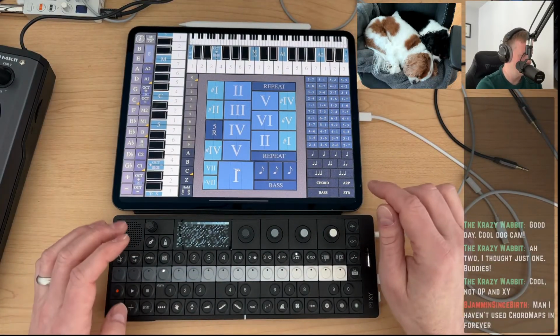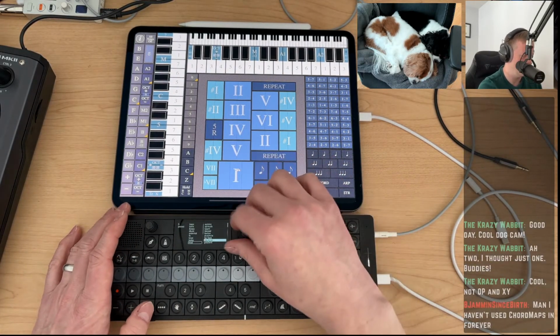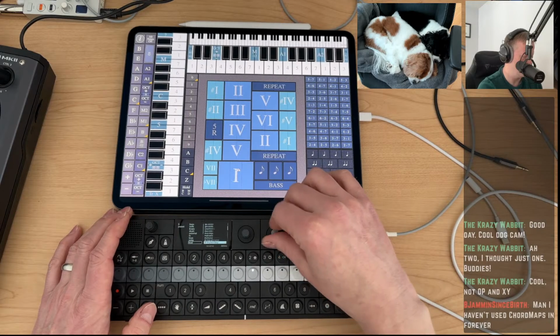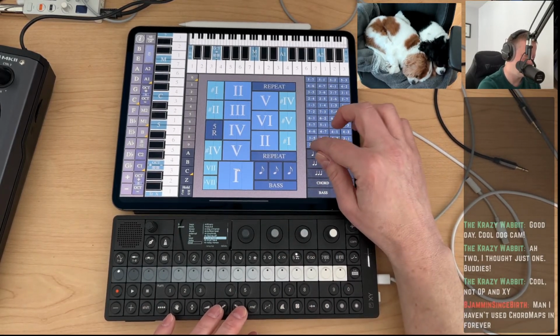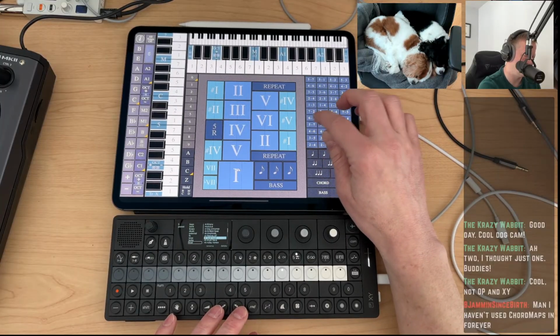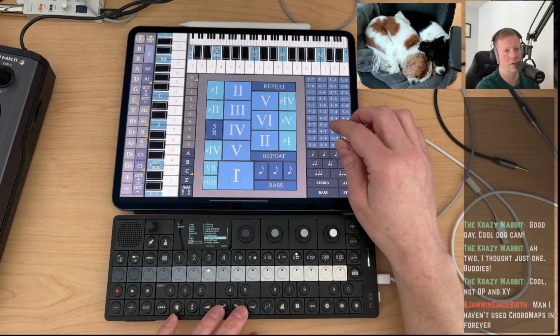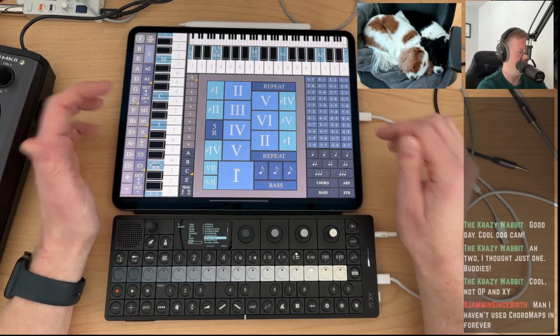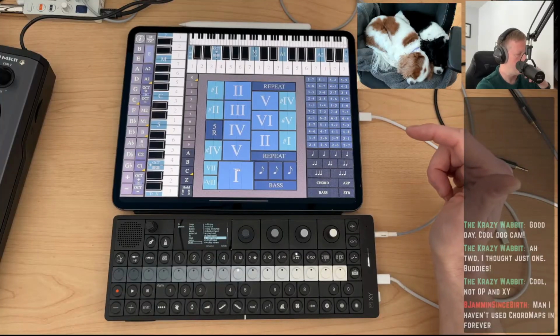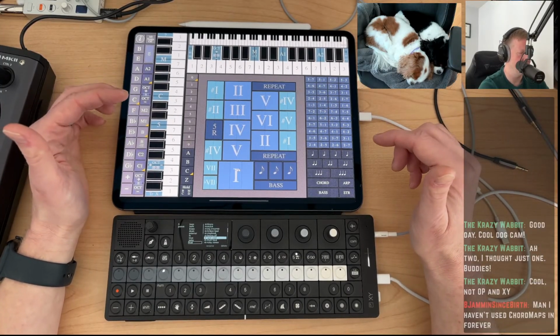All right, let's grab a different instrument. I have not checked out Tonality. I'll have to. I do have Scalar, but I don't know.